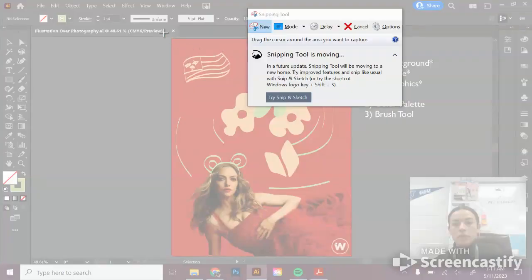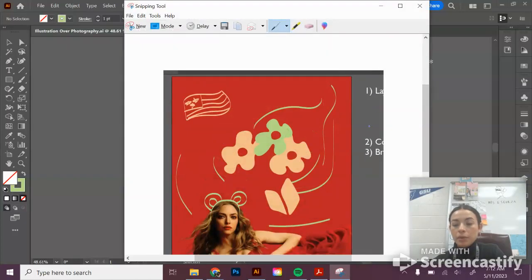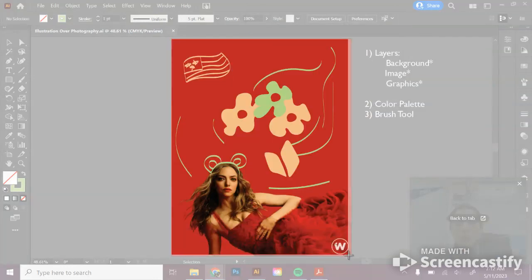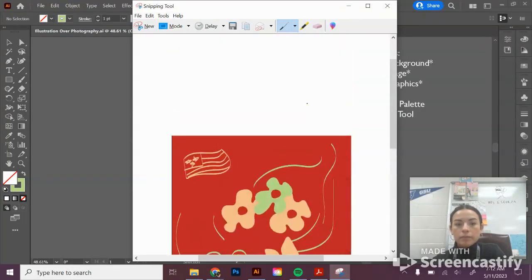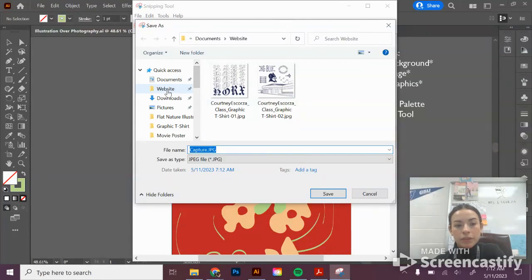It's important that you crop it well, because if you crop it like this, all of that is going to show up on your website. So you want to keep it inside of that border so that none of those gray pieces show up like that. Then you're going to save it, File, Save As, and you're going to save it in your website folder, which is right under Documents.